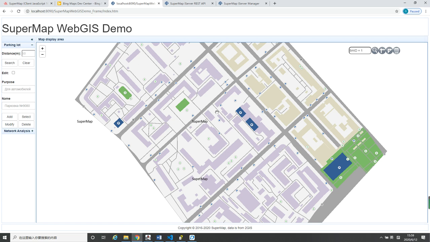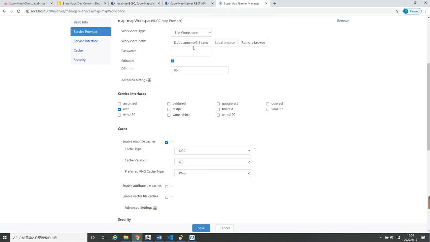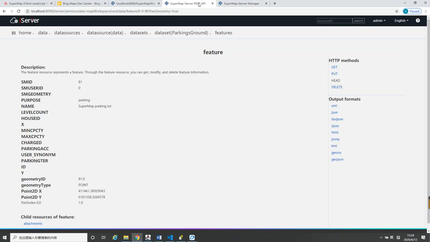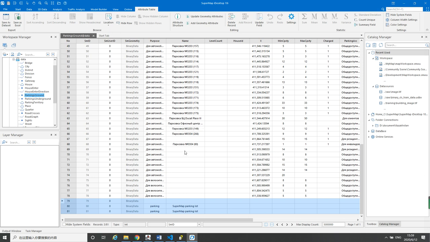We achieved to edit the parking lot in the map, and update it, and it also can update the data source in the servers, and also can be checked in the desktop.